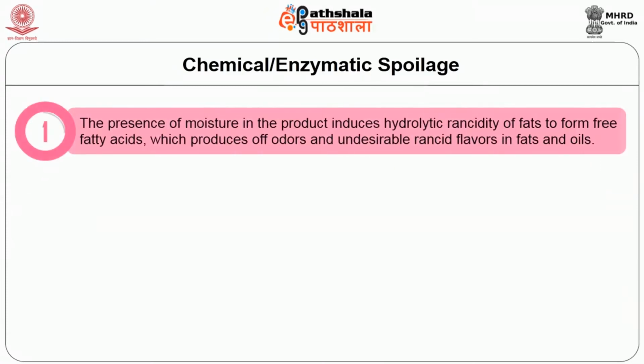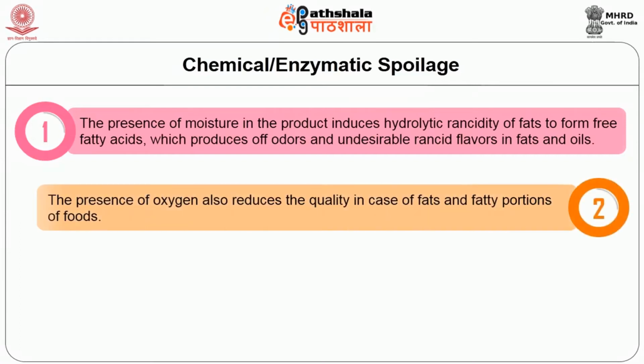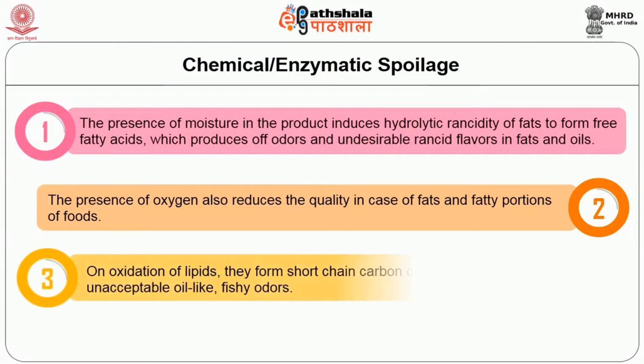The presence of moisture in the product induces hydrolytic rancidity of fats to form free fatty acid, which produces off odors and undesirable rancid flavors in fats and oils. The presence of oxygen also reduces the quality in the case of fats and fatty portions of food. On oxidation of lipids, they form short chain carbon compounds with strong, unacceptable oil-like fishy odors.